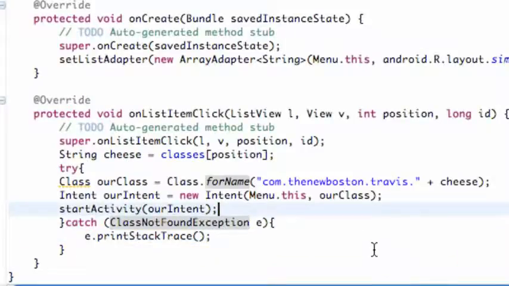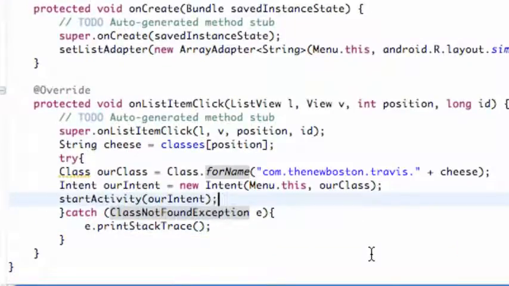So hopefully that made sense, guys. But that's how you can use Java by, instead of typing a ton of lines of code, just getting some information from a method and then using it within there. The only other thing we're going to do real quick is set this up in the manifest.